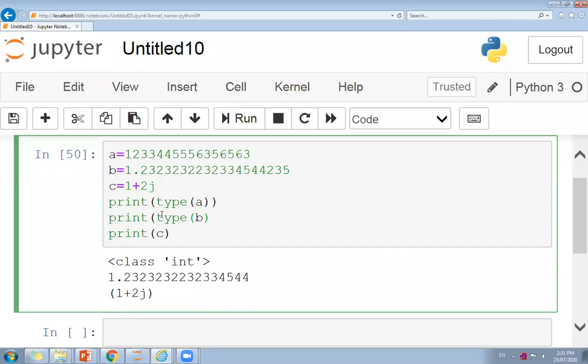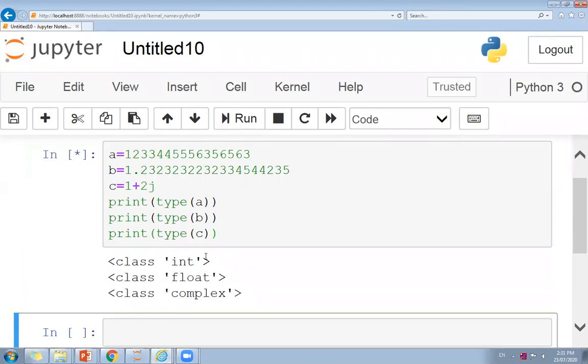And type of b, and type of c. See here, if you write type a, type b, type c, you will come to know whether your number is an integer, float, or complex number.